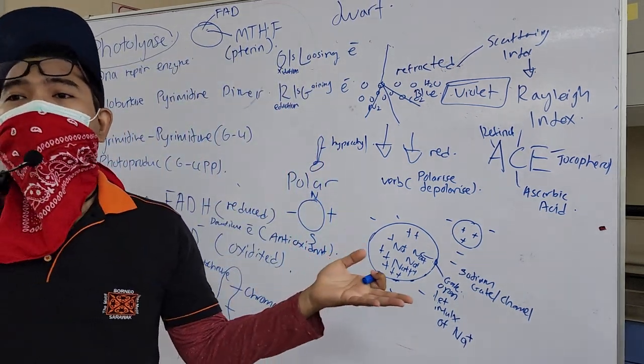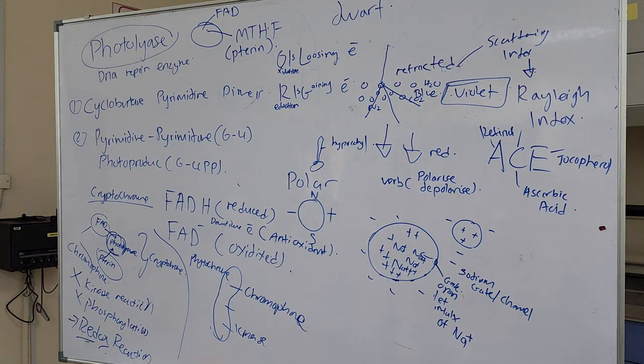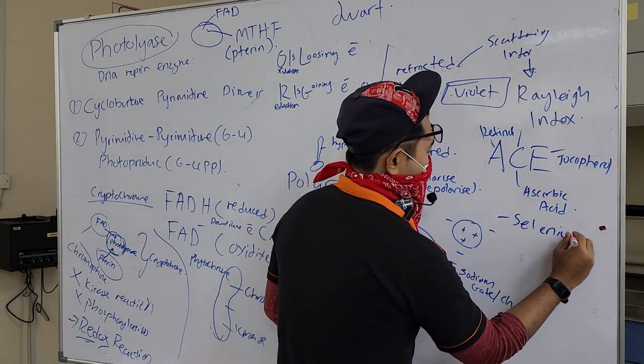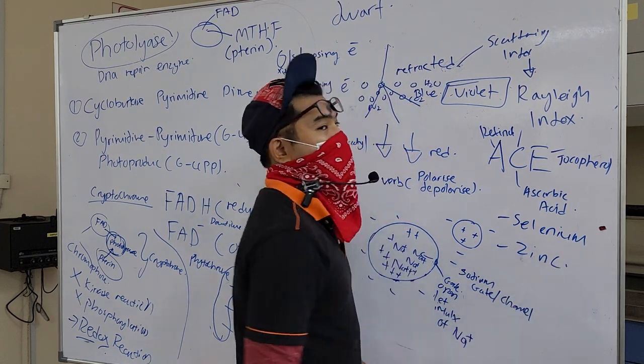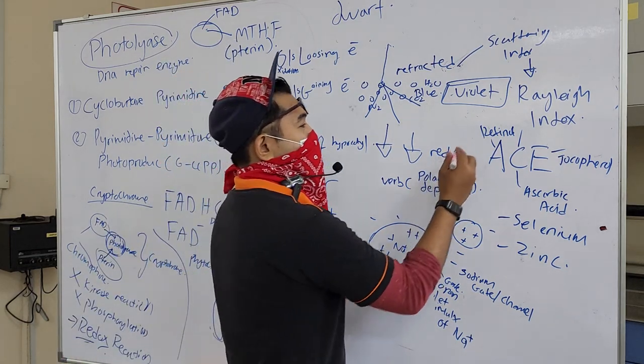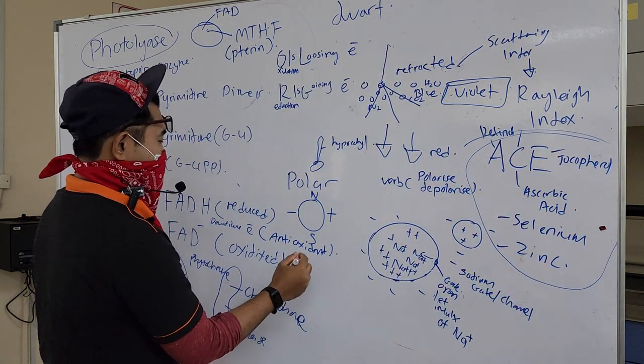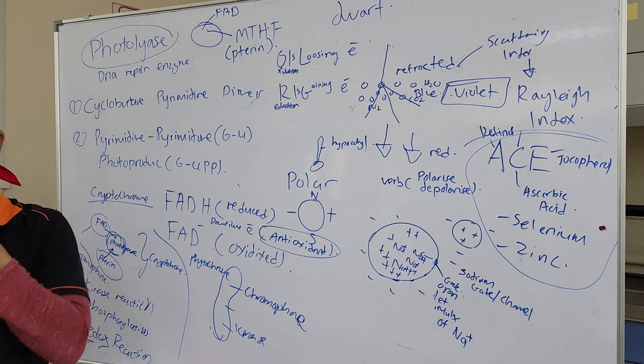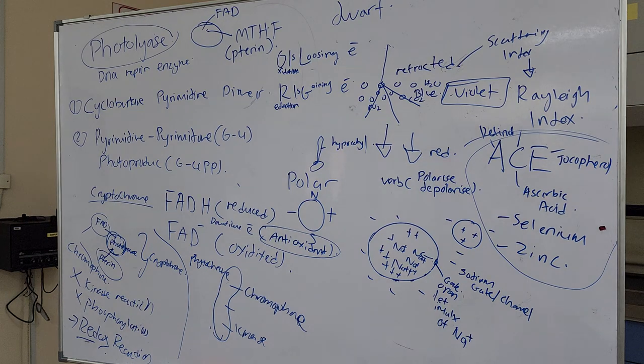Okay. What about minerals? Because when you go to the pharmacy, you will get multivitamins and minerals, right? What about minerals? Any minerals that can help with the antioxidant thing? Yes. I think there are two. Selenium and also zinc. If you go to the pharmacy and you see any company selling this formulation, you know it's actually trying to achieve this, to compensate for not having this. So it shows you that when you know agriculture, actually you can work in the pharmaceutical industry as well. All right. Okay. So eat that to stay younger for longer.